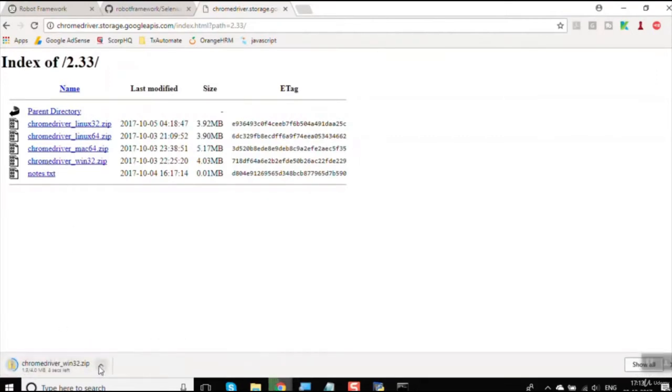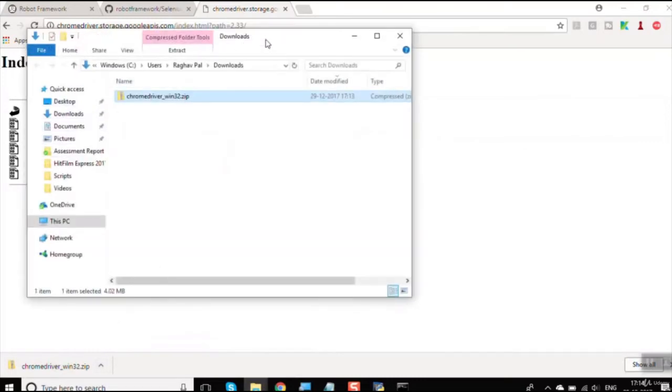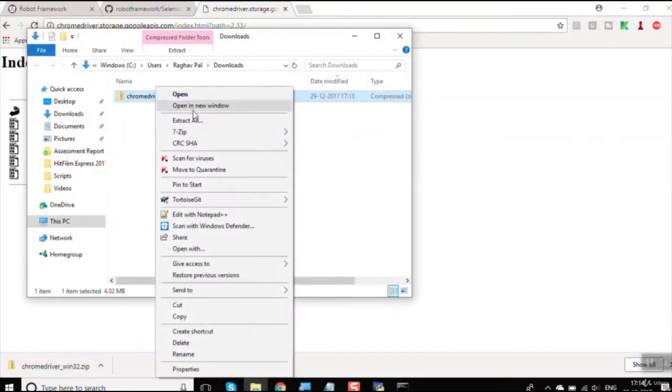And yes, let me go to the downloads folder. I will open this here. It's in my download section, so I will just extract it.